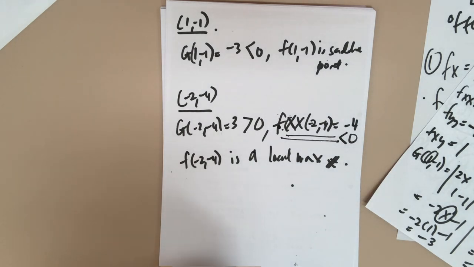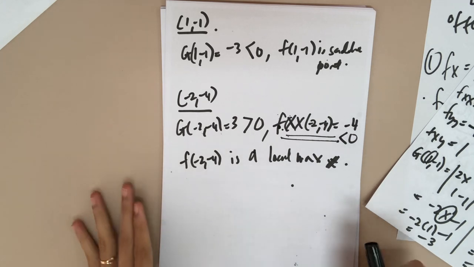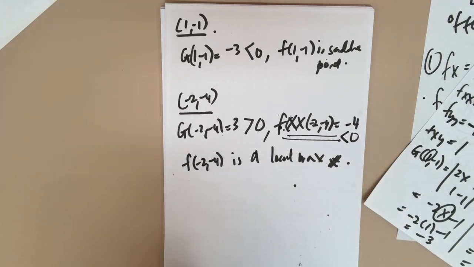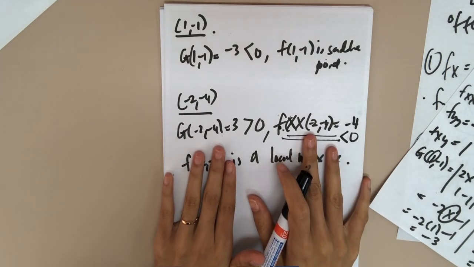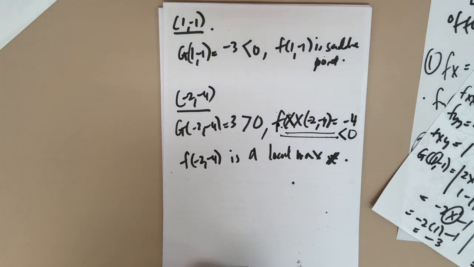I just want to recall what we learned in chapter 1. In the first week we learned about domain and range, and then the second one, which is limits and continuity. After that, partial derivatives, total differential, chain rule, implicit differentiation, and this last topic, which is local extrema. So we have finished chapter 1.